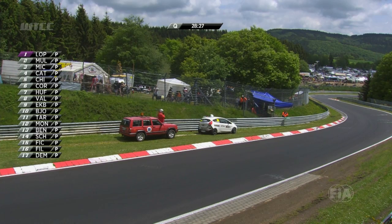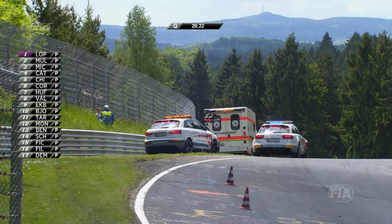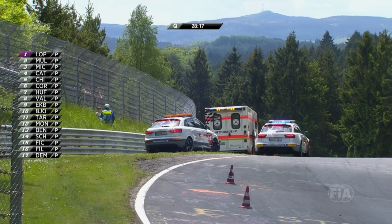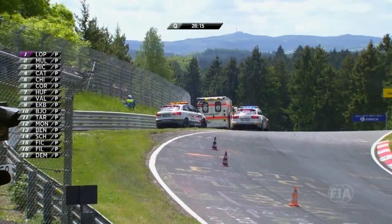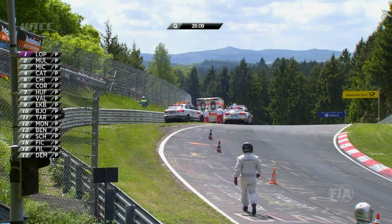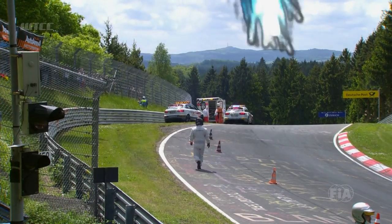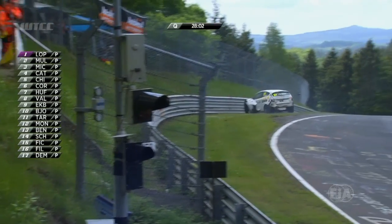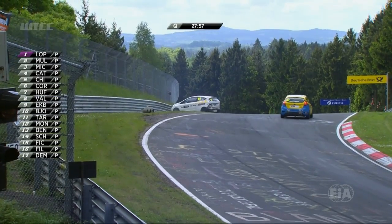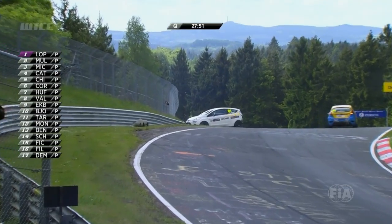Just a rundown from Wippermann. So, the medical car is on its way, and that looks like her up on the left-hand side. You can see the doctor there, and I think that's Uli Kraft. It looks like she's getting a little bit of oxygen, so I mean, we saw the impact. I'm not surprised, it has probably knocked the wind out of her sails. And so they're just going to make sure she's stable and happy. It went in backwards, but nevertheless, it's a big old impact there. So I hear, yeah, Hohe Acht, so not too far out of the Karussell.